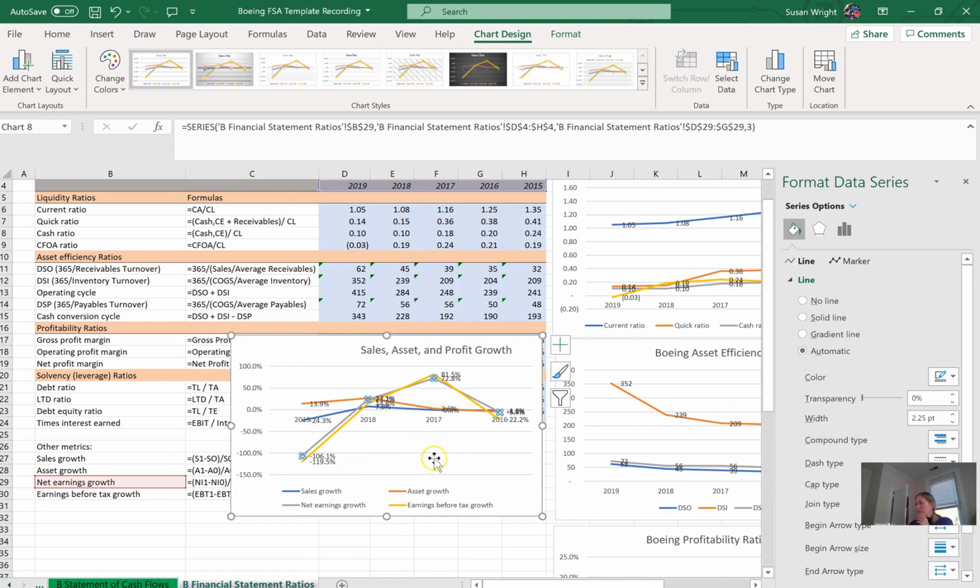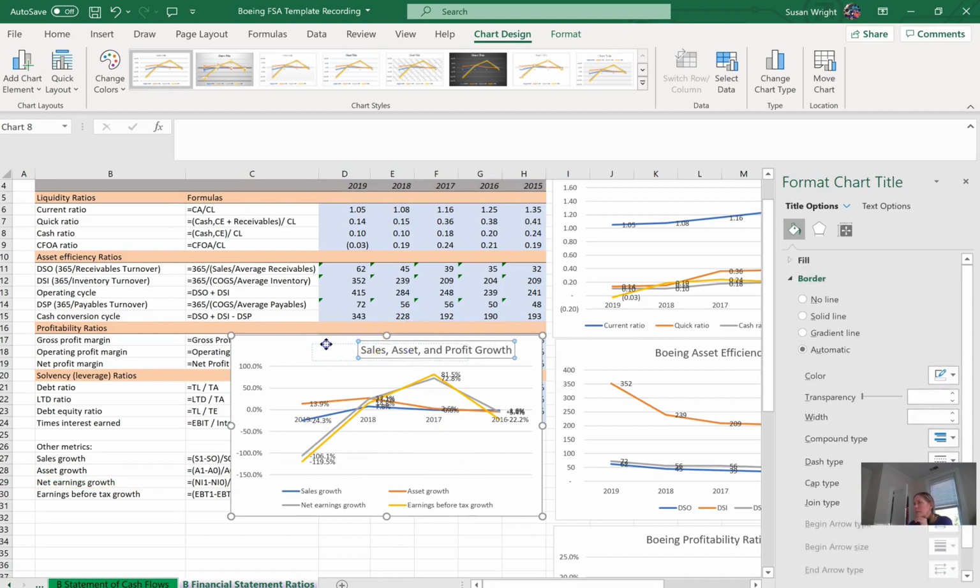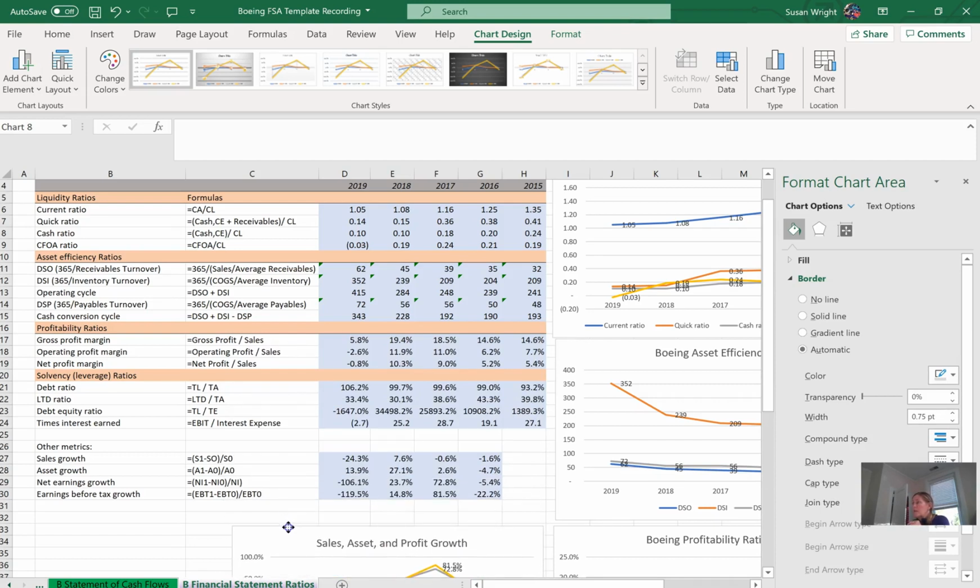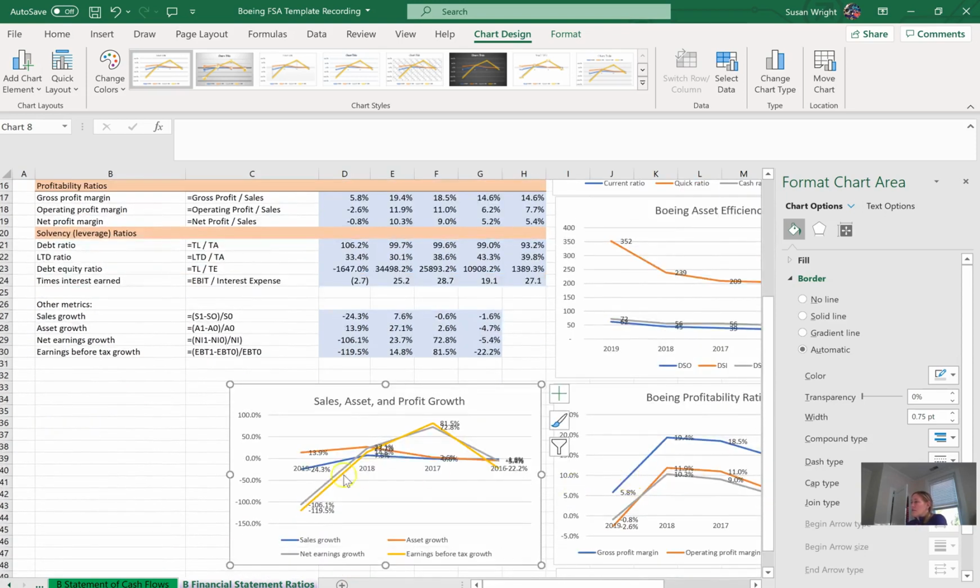And again, if those are crowded and you think it looks a little messy, by all means you can move those so they're all above the lines, and I think that would clean up a lot of that mess. Anyways, you can certainly see that there's a huge problem in the way that earnings are responding, as well as sales and asset growth. So companies certainly experienced some troubles in 2019, and again, when you go to look for some articles, if you could try to figure out what's going on there, see if you could find some explanations for some of the troubles that they had.